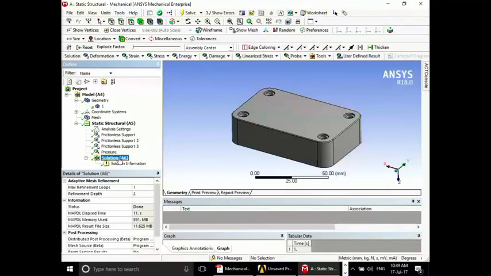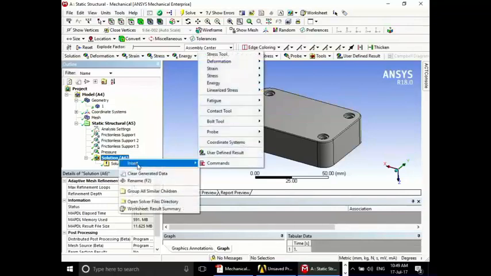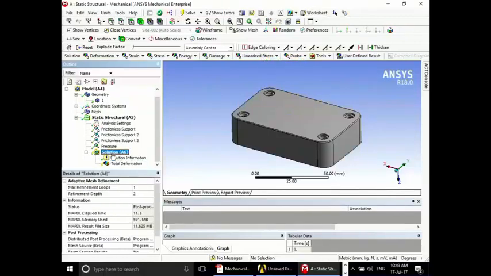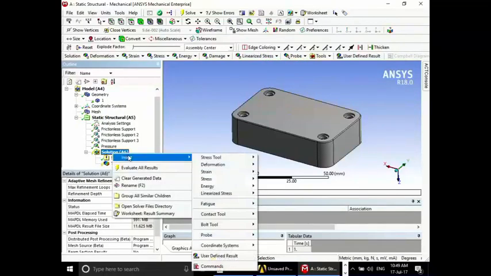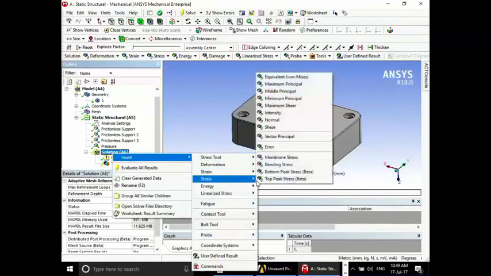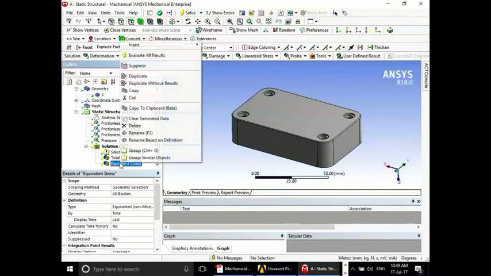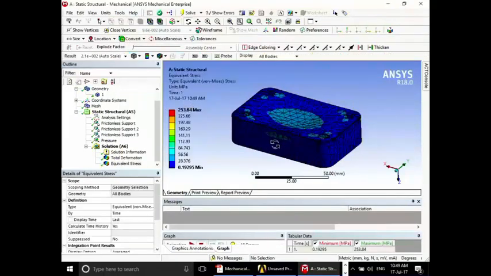Okay, once the solve is complete, I can right click, insert, total deformation. I could also put these in before I start solving, so that I've got results straight away. And right click, insert, equivalent stress. Okay, and then I evaluate all results.